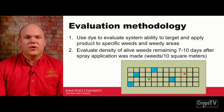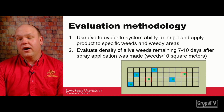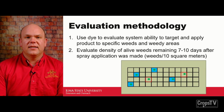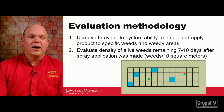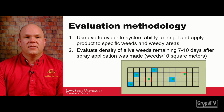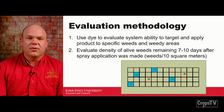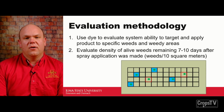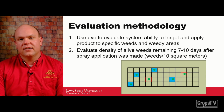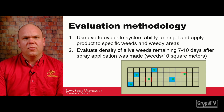There's various methods that have been used to try to evaluate this type of technology. We've been working on some of our own methods here at the university for the last several years to try to evaluate and really look at what does success mean in these operations, or how well is a system doing compared to a broadcast or compared to another system that's out there today. These are something that hopefully are going to start to be published over the next several years. As these systems start to become more mainstream, we know that folks are going to want to get their methodologies out there and published so that others can use them, and that also allows us to use the same sort of measuring stick to evaluate performance and success by. So that's a critical piece to understanding and comparing different systems or different setups, from one area of the country to another, or even one day to the next locally, is making sure that we're using the same measuring tools.